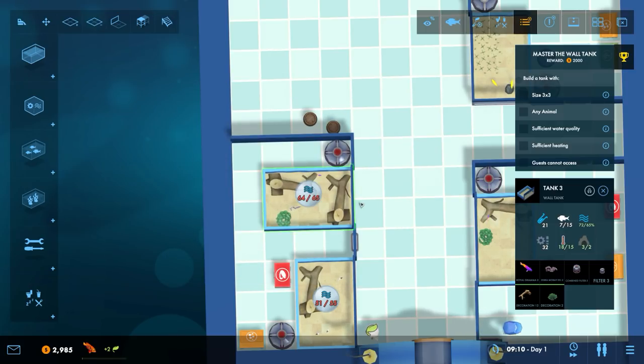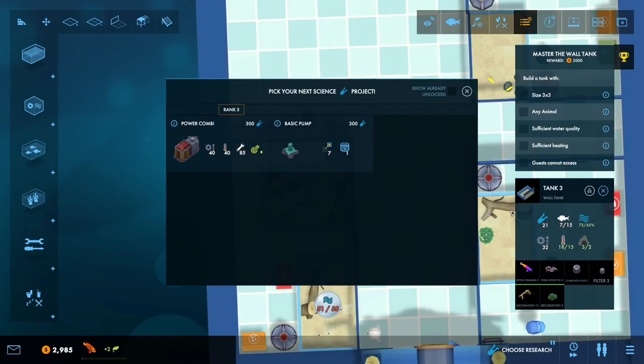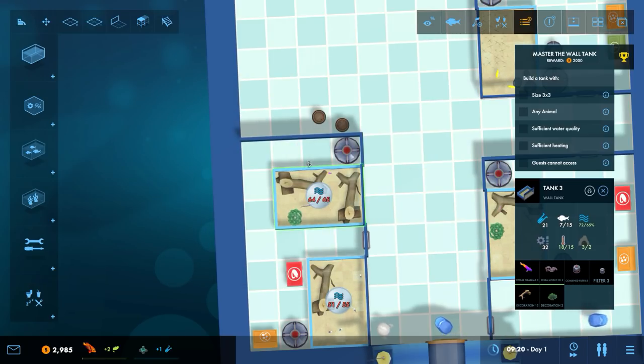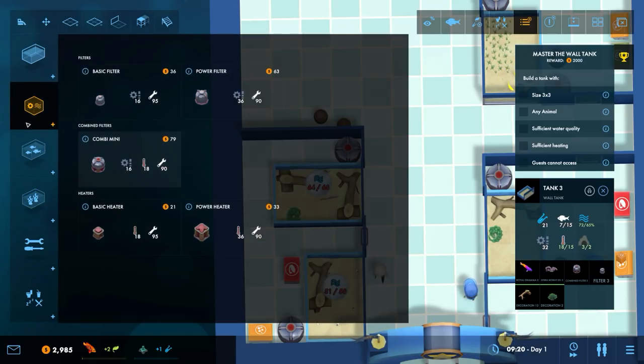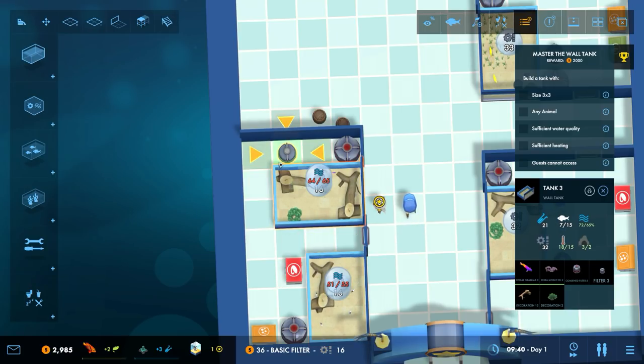I like the look of this guy, so let's get that guy. And power combi. Oh, that's what we want. And we want a pump as well. What do we want a pump for? Can connect to tanks. Oh, so when we had the power filter, it means you can connect it remotely. That's a really good idea. Okay. Well, let's research that, because we can already do the basic combi by just using the lower powered stuff. So I'd rather use the stuff that we can't do whatsoever yet.